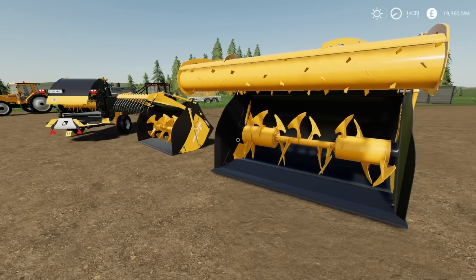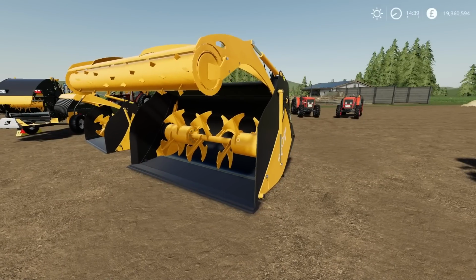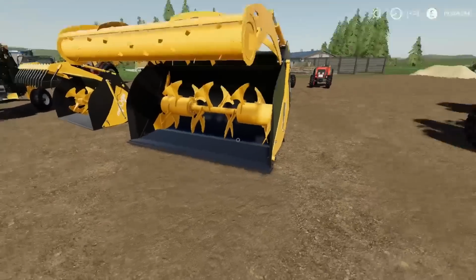These are, you can just spread fodder if you want to, or straw bedding if you want to do that, but these are feed mixers. So as opposed to a trailed feed mixer, this is a feed mixer you can attach to a telehandler or a wheel loader, which I've got one of each there. Obviously this one is a bit big for a telehandler.